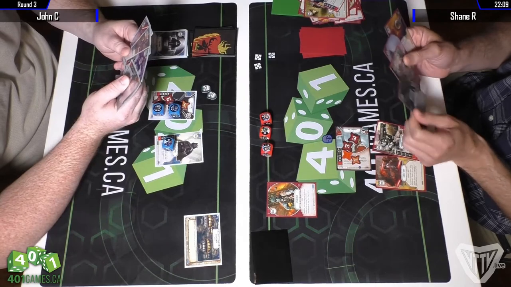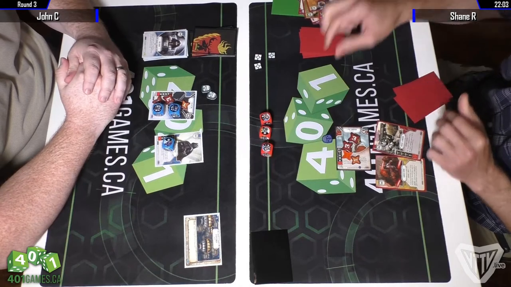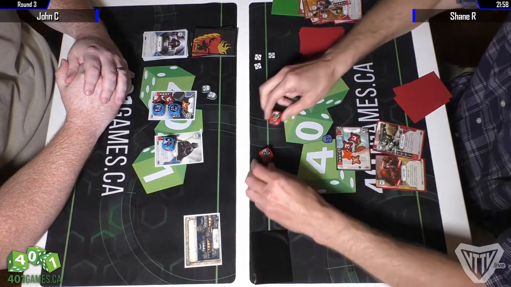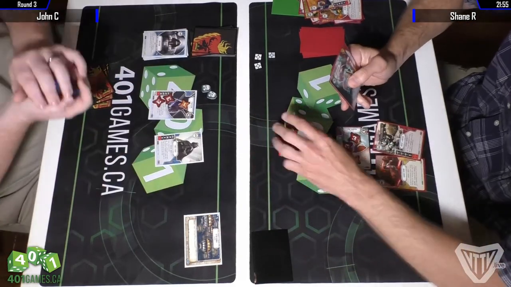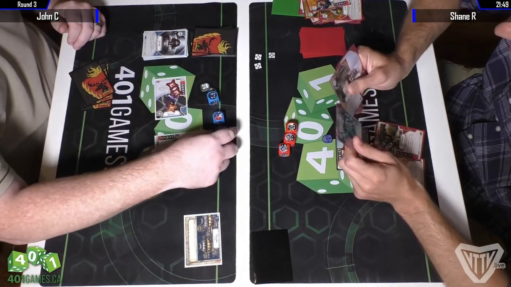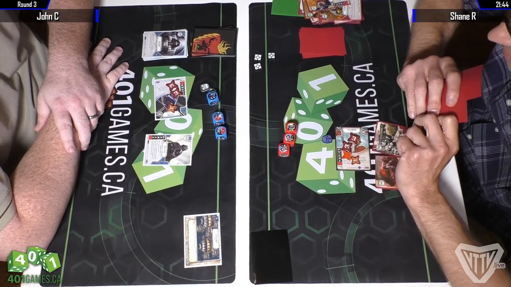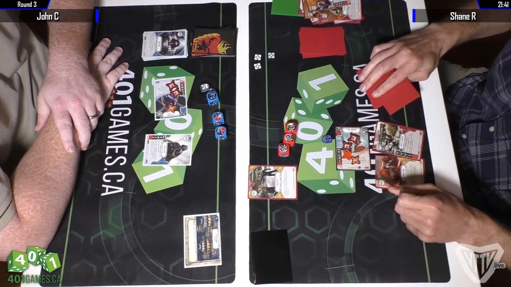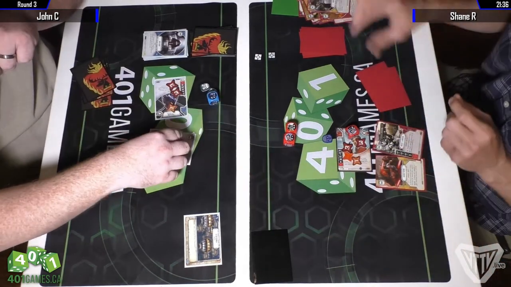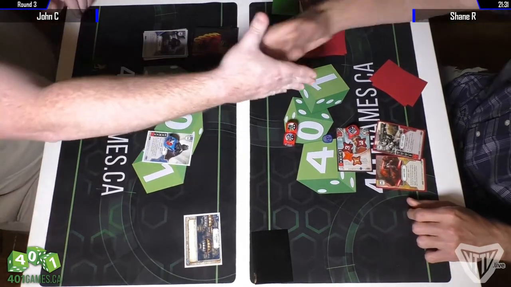Yeah, thank you for catching that, Hansen. Shane's not getting the rolls he's looking for here. That Electroshot is no good against that 3 side. Negotiate's decent though. I mean, even if John does get to choose which dice to remove, it's still at least one of the dice you mitigate. But yeah.